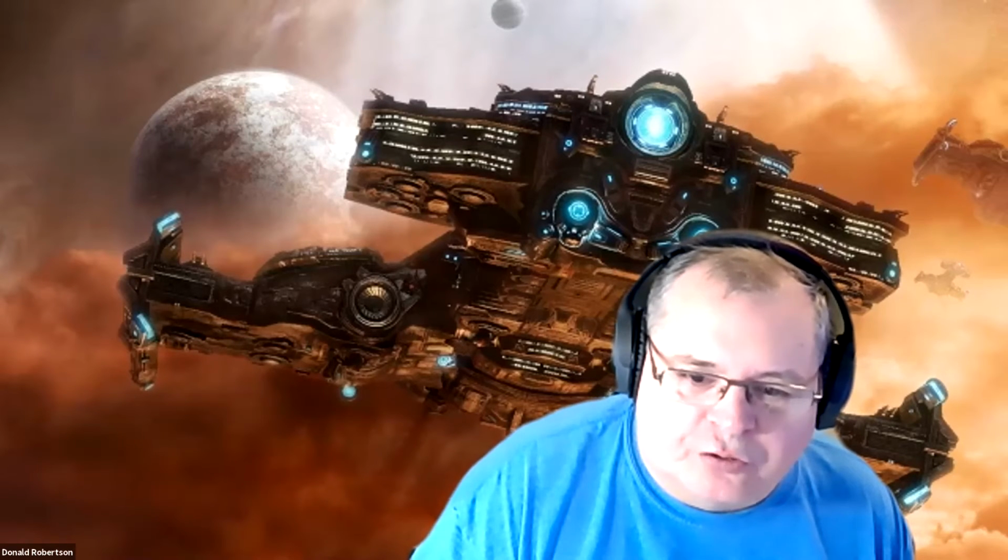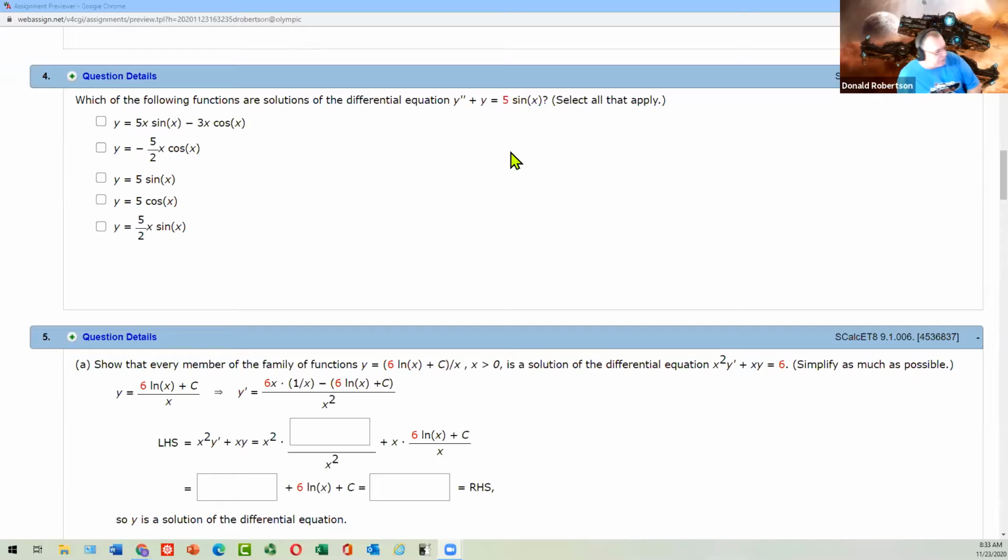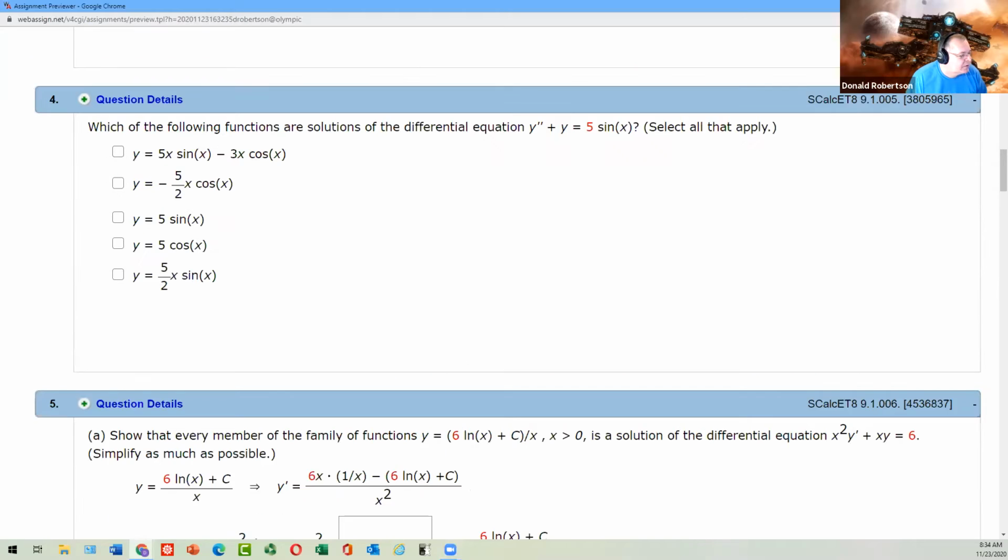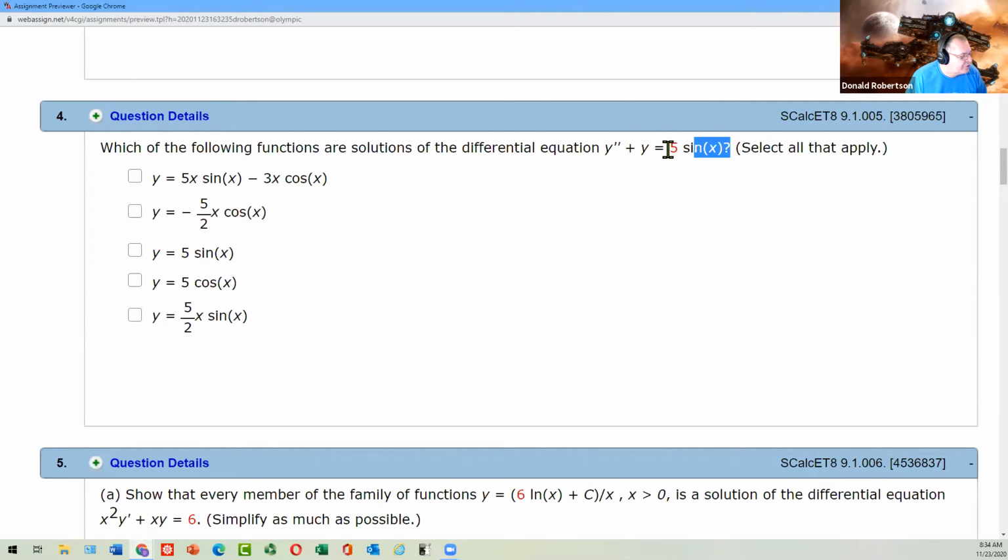Okay, let's show you what this thing looks like. Hopefully you're looking at question 4 from the homework. Now, what you have here is really situation 1 again, but it's done in a different way. There is a differential equation, make it a little bit bigger. You see this guy here? That's your differential equation. And what you have here are functions that might or might not be a solution to the differential equation.